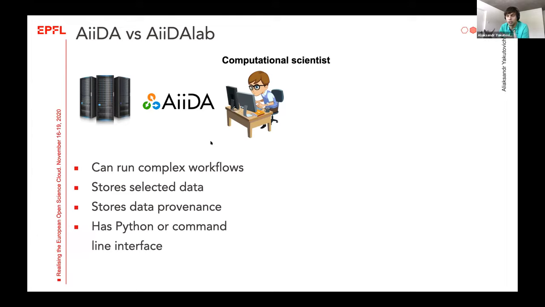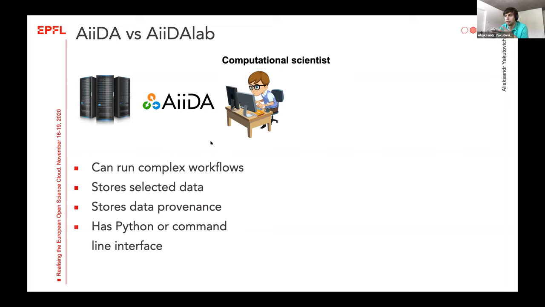In materials science, it is quite a rare case where you need to do only one simulation if you want to compute a certain property. Typically, you involve multiple steps, sometimes even multiple codes, to arrive from a material to the property you're looking for. Also, AiiDA comes with a built-in feature for storing the data.